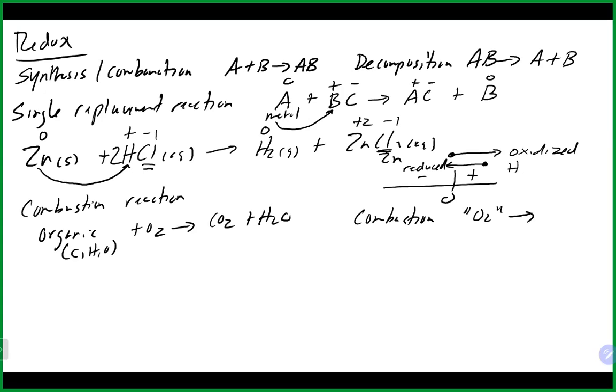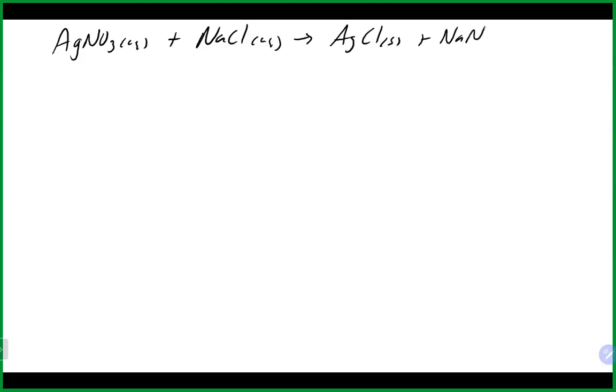And to finish up here, the last main thing that we talked about in this chapter had to do with those double displacement reactions, which were the three different types of equations that you could write. And for example, if we had something like silver nitrate plus some sodium chloride, make some silver chloride plus some sodium nitrate here. This is the molecular equation.